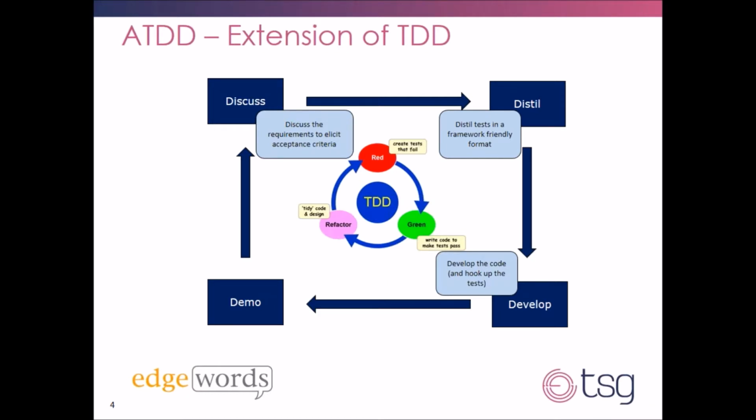And at that point, we've then got a story we can demonstrate to our stakeholders and our testers. And then we can use exploratory testing to look for any gaps in the acceptance criteria. So if we spot problems with the acceptance criteria or extra things that we need, we can then go through another cycle of ATDD to create new acceptance criteria, create the test, distill them, and repeat this as many iterations as we need to be satisfied that we have stories that meet our acceptance criteria and are fit for purpose. So that validation process becomes very valuable.